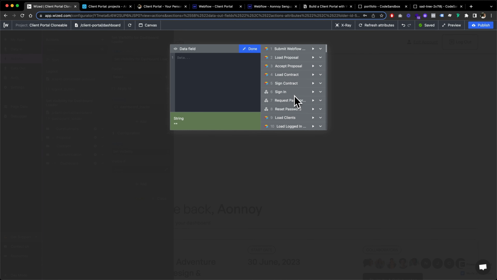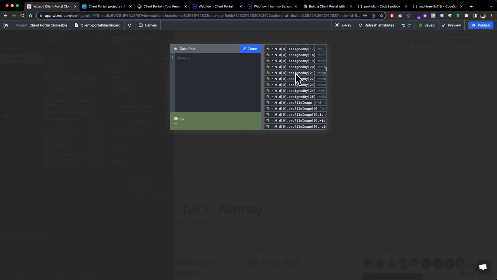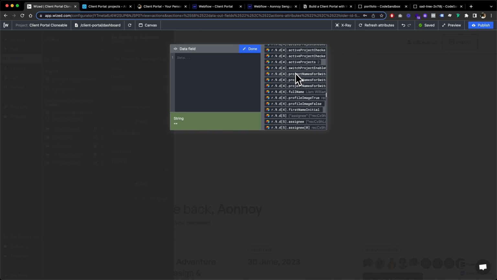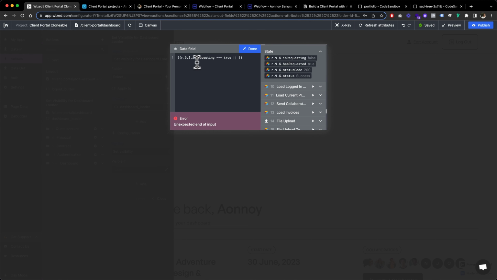Basically, we want this to show up when load clients, which is the very first request that we pull in when the dashboard loads up, is requesting. So we want to put that there. Is true. And actually, we're going to put another one, or load logged in user. I'm just going to copy this because I know that's going to be quite a long list there.